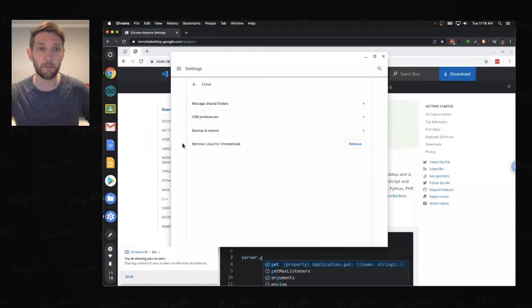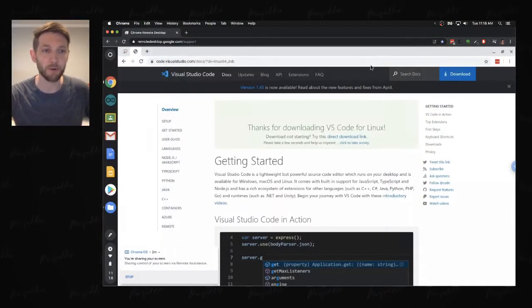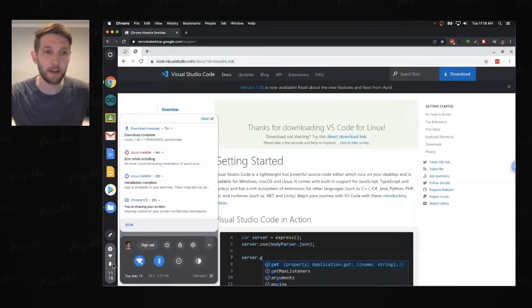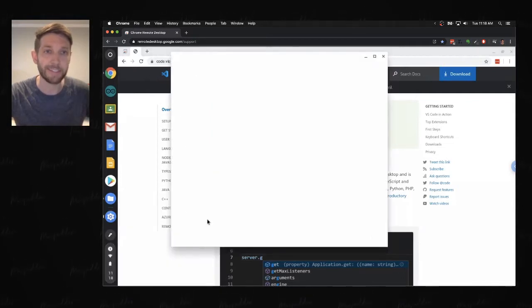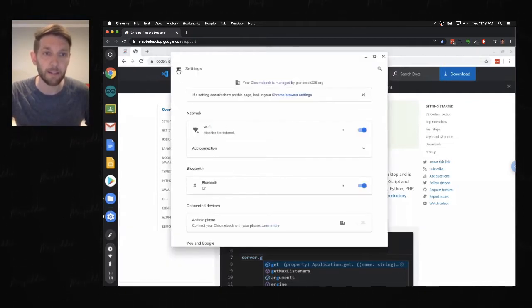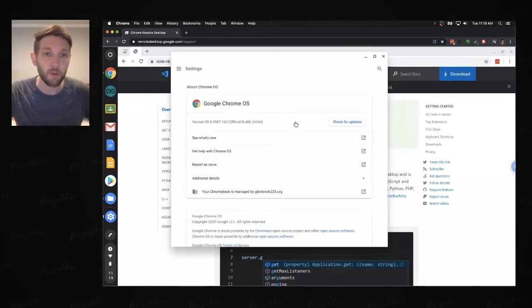All right, so let me bounce into my Chromebook. As you'll recall, I am remoting into a Chromebook. So I'm going to click on this button right here, and I'm going to clear all that. First off, I'm going to click on the settings button right here, and then click on settings here, scroll down to about Chrome OS. Make sure that you have the most up-to-date Chrome OS. If you don't, go ahead and update it. You might even have to restart your computer.